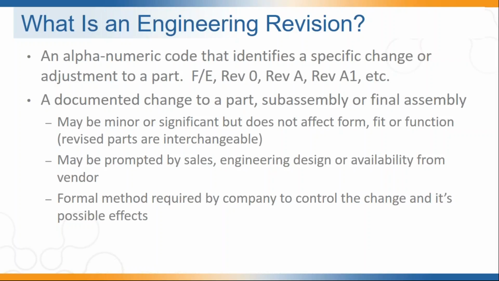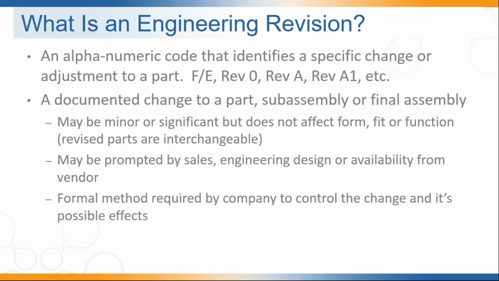Typically, after revision 0, the user has the ability to assign the specific revision number, but it must be in alphanumeric order so that the system has a way of knowing which is the newest, which is the oldest, and so forth. A revision is actually a documented change to a part or a subassembly. Examples where a revision is needed would be beefing up a part that has additional hardware added, or maybe a heavier weight of steel is going to be used.